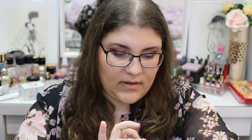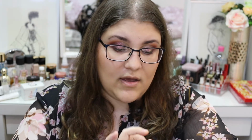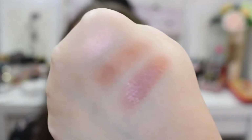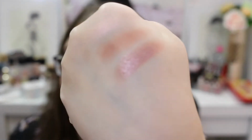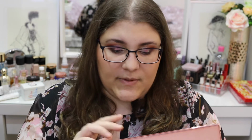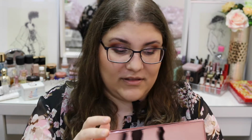Next up we have, I don't know the name, but we have a shimmer which is called Eleganza, which is the most buttery and perfect shimmer. Like, this is not her special formula, but it's so special, if you ask me. Like, so pretty. I love that shade. Next up I think I'm gonna swatch her special formula at the very end, because they're very glittery. I don't want to get my hand all glittery before it's time.